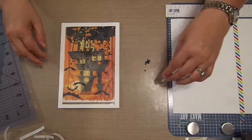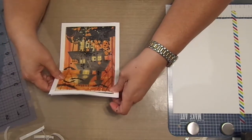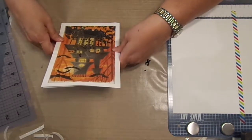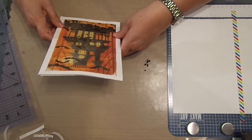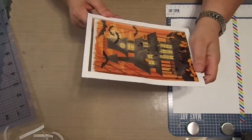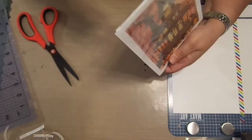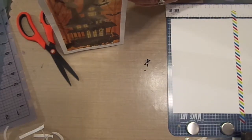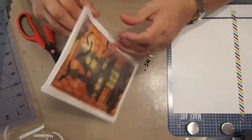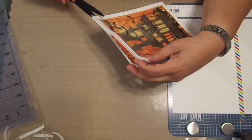So what I'm going to have to do is... I was going to just stick this to my card base, but I'm glad I started this to the side. So now what I have to do is trim this and then move it down. So gonna see if I can tear this part back a little bit. Yeah, I can, because you notice I didn't press down on it. So I am able to do that. So I'm going to trim about right here.